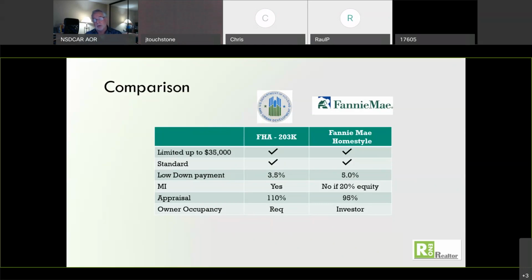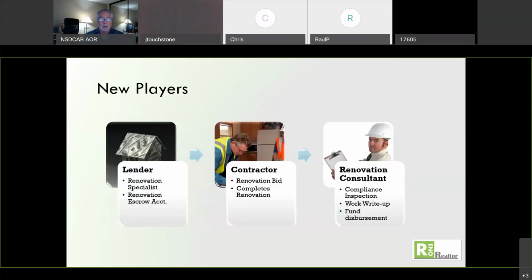So it does allow us to work with investors. And I think this will come into play when we really start talking about income properties. So it's important to realize when we go into this through a purchase cycle that we have a couple of new key players in the process: a lender that really needs to be specialized in renovation loans, and contractors that hopefully have some familiarity with construction loans. They're really key and important.